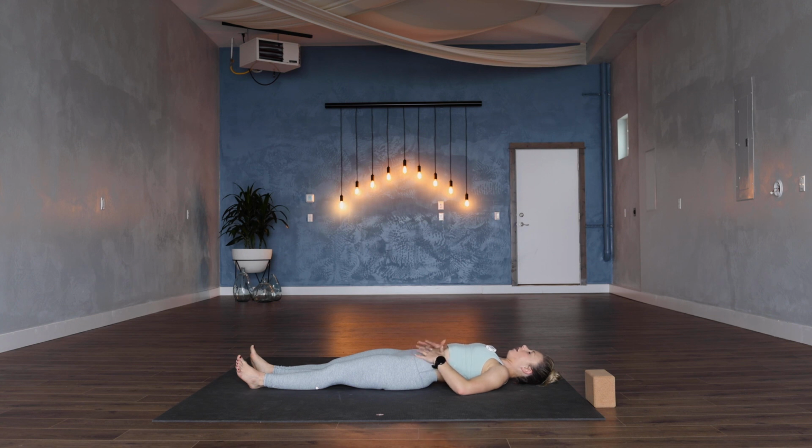Bring your hands somewhere on the physical body, so on the belly, on the heart. Maybe you tap into some sort of expression of you. That could be the heartbeat, it could be the breath of the lungs. You might imagine the blood moving through your veins. So crazy to think that that's happening all day long, every day.